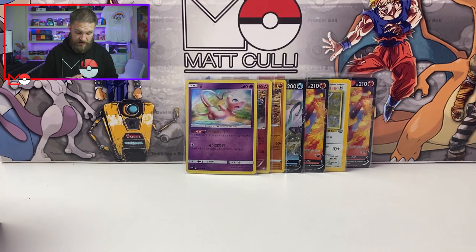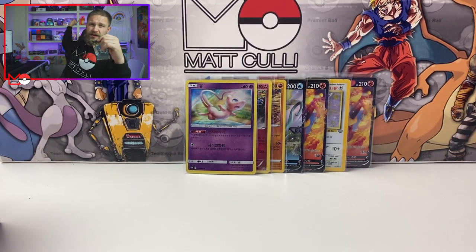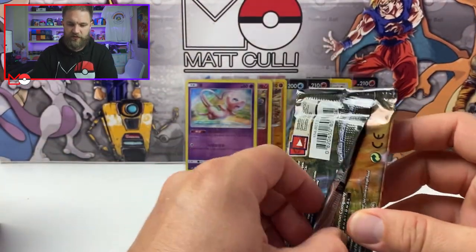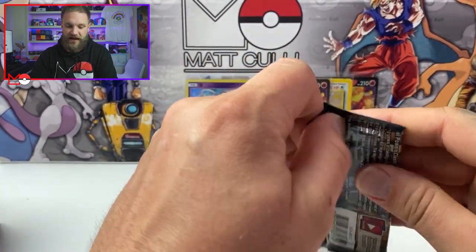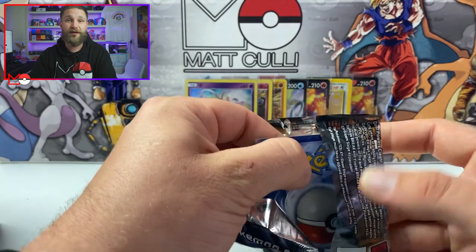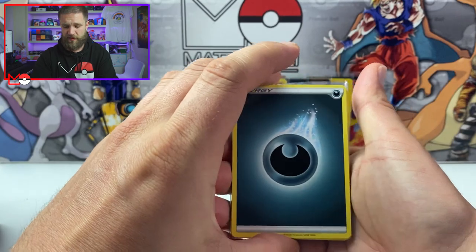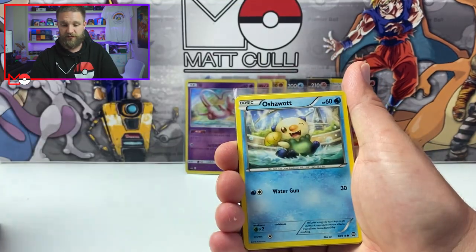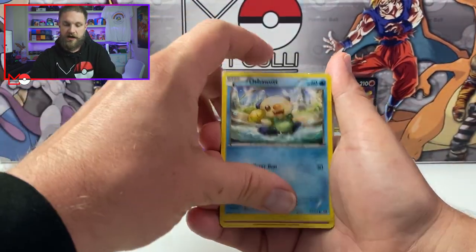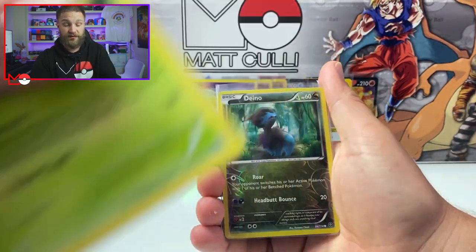Korean cards are not fake, guys — they're fantastic for anyone wanting to collect on a budget. You can pick up Korean booster boxes on eBay ranging from about £12 to £22. I've opened a few boxes on the channel before. I actually ordered some just before the coronavirus outbreak and my parcels never arrived — they refunded me. I plan to order more Korean boxes soon because I love that artwork, like that Clink card.